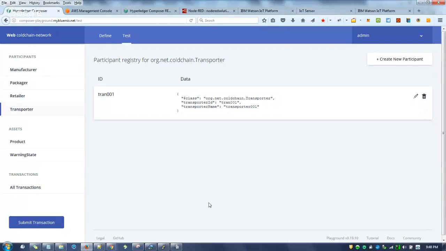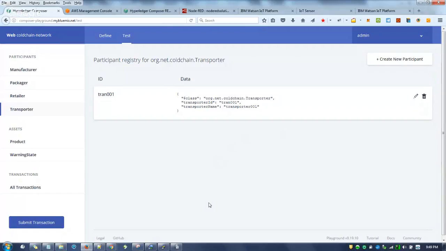Hello everyone. In this particular use case, I am showing how blockchain can be integrated with IoT devices and how the supply chain can be possible via blockchain. Here, I have taken the example of a cold chain, where a product will move through different business parties through the full life cycle via different customers, manufacturers, packagers, retailers, etc.